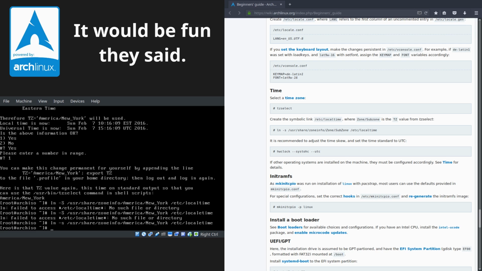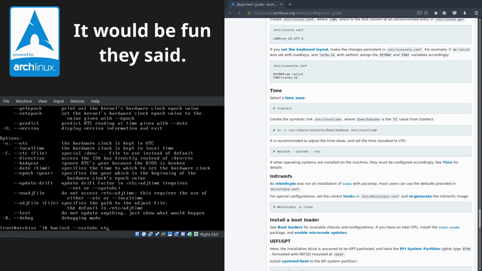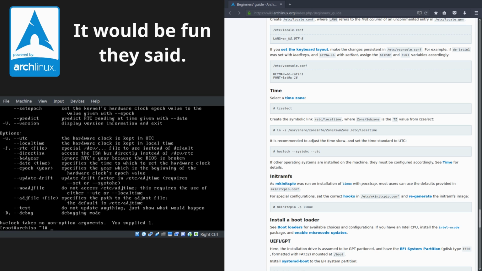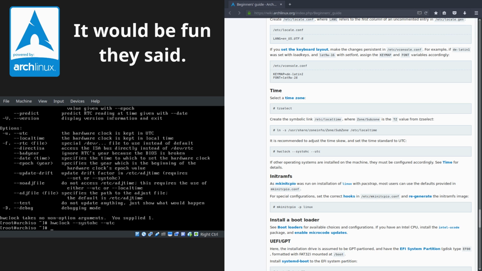It's recommended to adjust the time skew and set the time standard to UTC. Hardware clock. hwclock, whatever that is, UTC. Oh, I misspelled something right here. No. Duh. There we go.